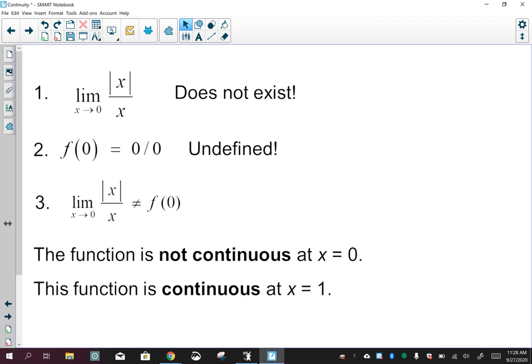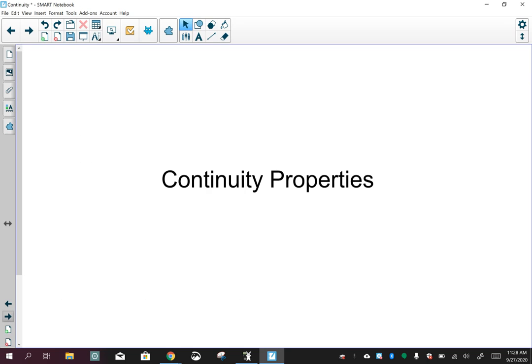So that is pretty much, when you're looking at continuity, what we're looking for. We're looking for you to go in there and do that continuity test just to be able to verify. So not too hard, not too difficult. That should be something relatively easy for you to be able to do. So with that being said, let's move on to properties.